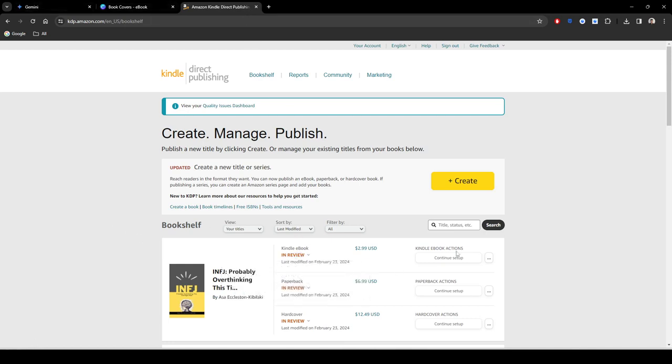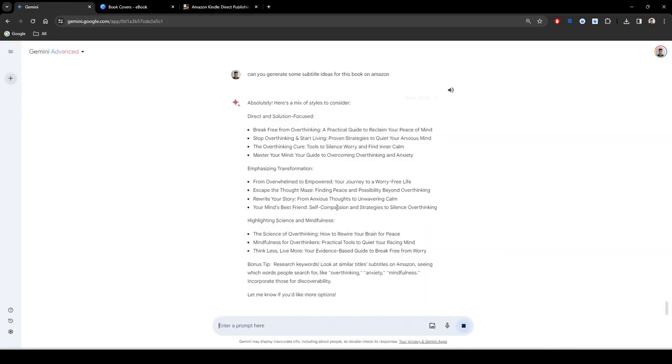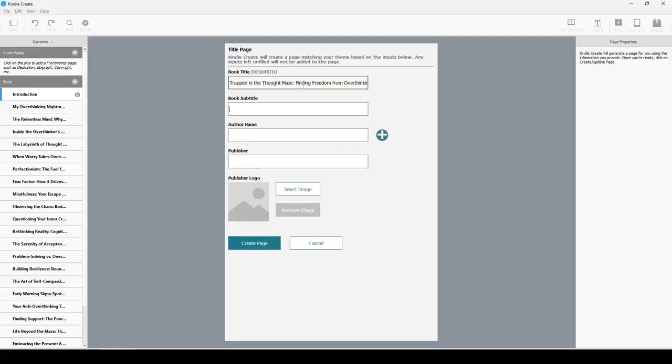Once it's in review, they take up to 72 hours, and then your book is live in different formats as you choose. So here we see, I don't want it similar to the title name, which is Trapped in the Fort Maze, Finding Freedom from Overthinking.